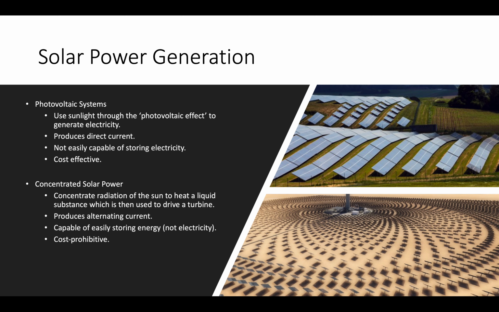Photovoltaic systems, on the other hand, do not produce or store thermal energy. They directly generate electricity in real time. And as I mentioned before, electricity can't really be stored. So it's much easier if it's converted to a primary energy source, which is what concentrated solar power does. It converts it just to heat. So for this reason, CSP systems are far more attractive for large-scale power generation because they are more efficient than a lot of other energy storage solar energy production facilities.